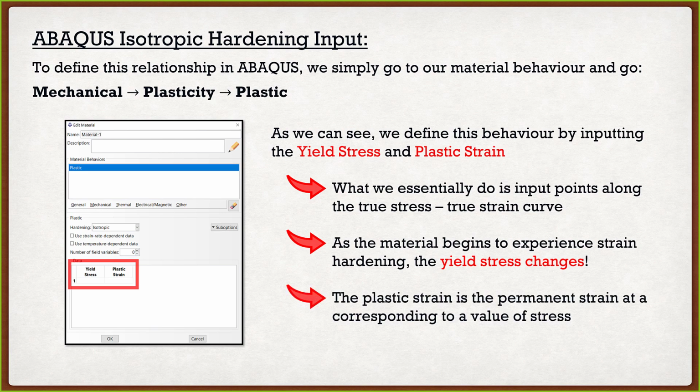Now, the plastic strain portion, this is something we already talked about. As we start to experience strain hardening, that permanent strain at the bottom starts to increase. So that's what that column is going to be. Again, if you guys are confused, don't worry. We're going to discuss what exactly this is, and we're actually going to do a little example here in the lecture slides, as well as in ABAQUS, to really help you understand. So the first thing that we want is the true stress and the true strain.